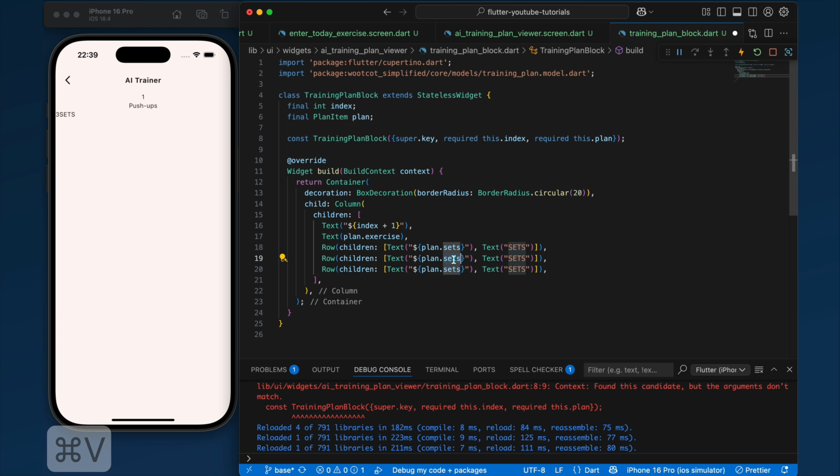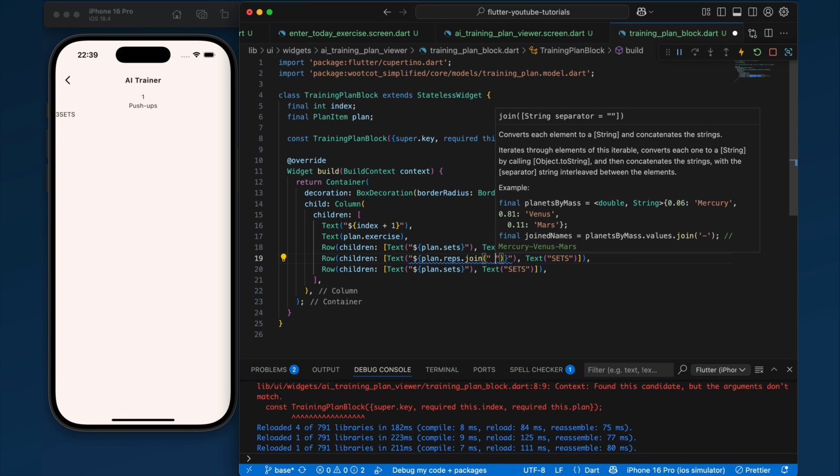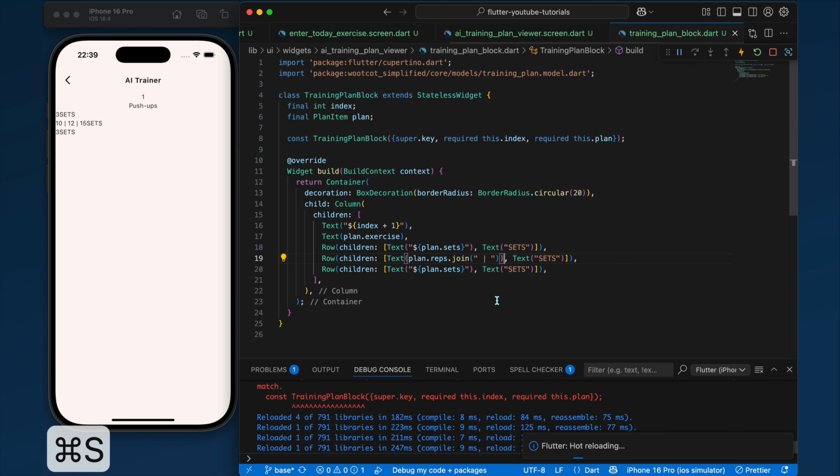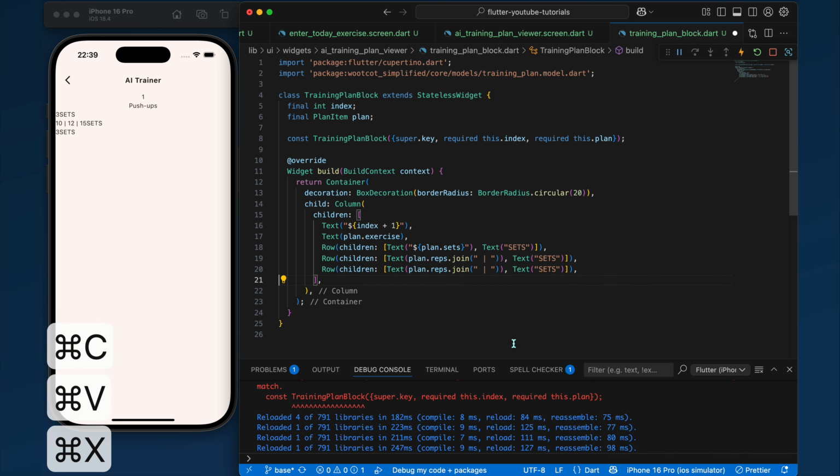The second row is gonna have reps, which is going to be an array of numbers. So let's just do join, and then let's split this with the pipe. We don't need the string because we are already utilizing join, so that's there. We need one more curly bracket here. There we go.